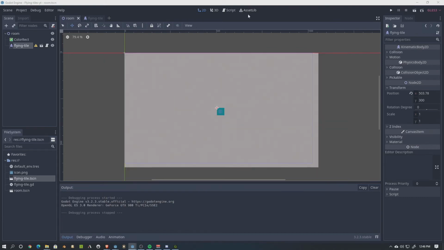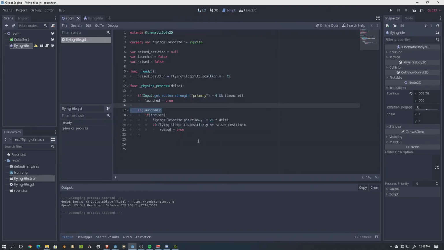Okay, next, we're going to want it to spin, and that's actually really easy. Go back to your script. In the if launched place, we have this double if condition. The reason I did this was so that we can have the flying tile sprite and have it dot rotate. And I did 0.15 radians. You can increase this to increase the speed of the rotation or subtract it to slow down the speed of the rotation, all up to you.